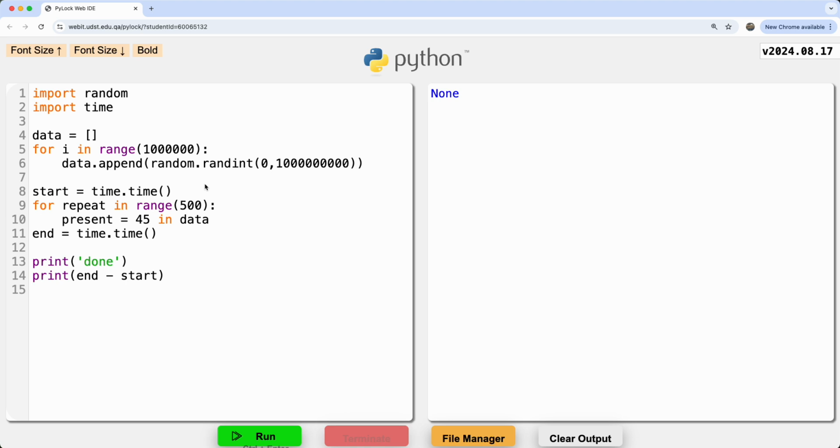I know everybody's seen it. I'm doubtful whether or not it's good to show random in this course or even in 1101, but that's fine. Everybody knows what it does. It generates random numbers. And random.randint generates a random number in the range of 0 to, let's see, how many zeros have we got here? If there was a 1 right here, it looks like 1 billion. So it's just a whole lot of numbers.